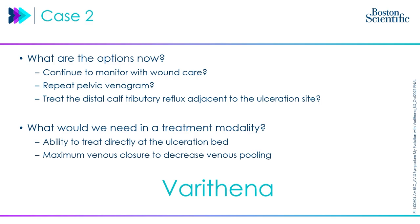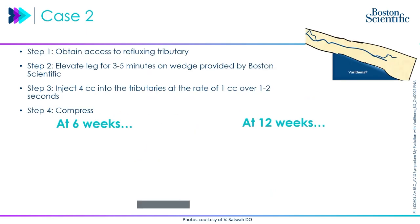Again, it was very uncomfortable for him, but at the end of the day, these patients are in so much discomfort, they're looking for some solution. So what do? Basically, again, our technique: elevate, and elevate for at least 3 minutes, if not 5 minutes. The more advanced the disease state, the longer I wait. 5 minutes tends to be more the golden number for me as far as elevation.